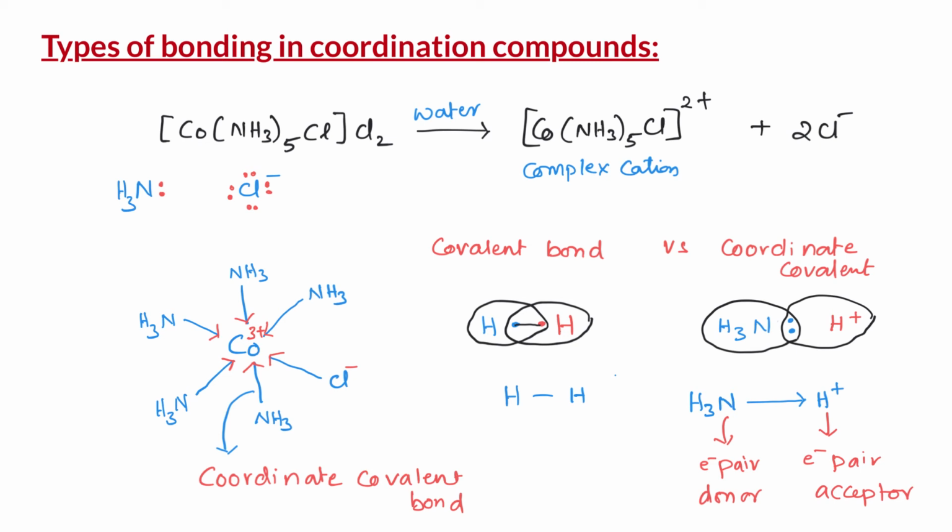Then how are the primary valences bound to the central metal ion? We have 3 Cl- ions that satisfy the primary valence of the central metal ion. These 3 Cl- ions are bound to the central metal ion by the electrostatic force of attraction between an anion and a cation. That is, they are bound by ionic bonds. And that is why the primary valences are ionizable in water.